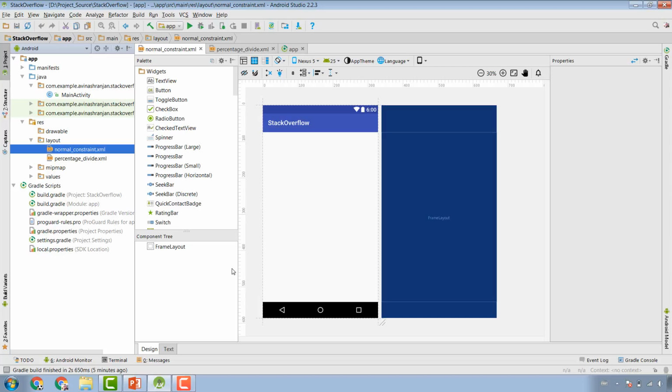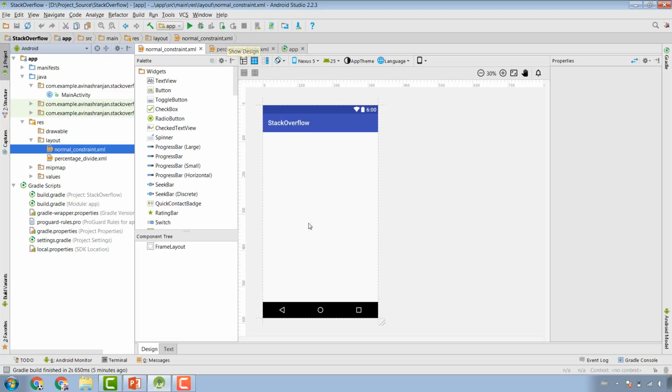The first thing you need to know about this new Android Studio 2.2 is the toolbar for the XML designing layout. This one is for the XML design layout, and this is for the blueprint layout. There is a toolbar to control everything below. This is a design view, in which you only get the design view, not the blueprint mode.